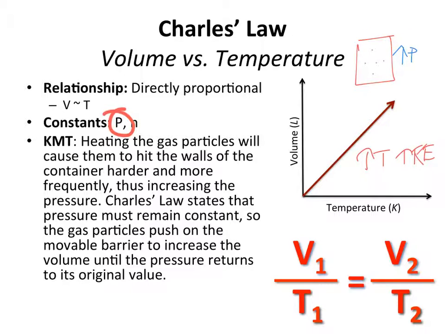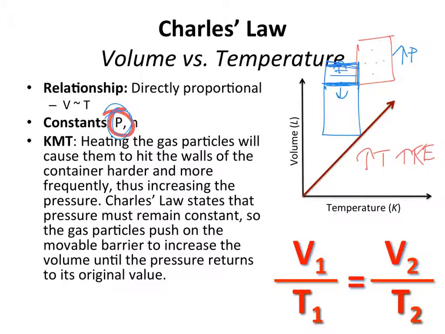And so if they start hitting with a stronger force, what we're effectively doing is increasing pressure. Oh, but wait. I thought we had to keep pressure constant. Well, we do. The only thing that can actually decrease pressure is if we increase our volume. Now, this won't happen by somebody just increasing the volume. It's usually as a result of a barrier that can move up or down as a result of a change in pressure. So as we heated these molecules or particles, or atoms, and we started increasing pressure, that increase in pressure would start pushing against this barrier, causing it to move up and up and up, eventually restoring the original pressure.